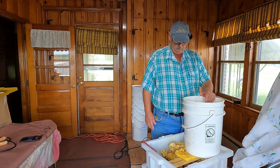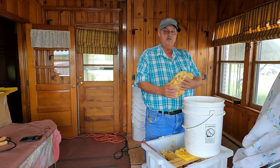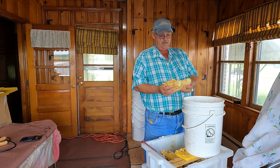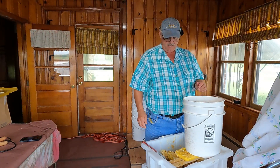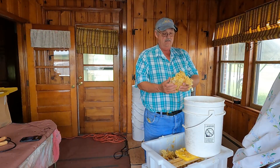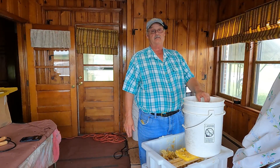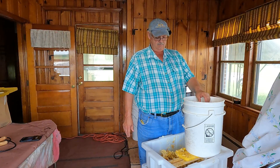I'm going to go through the cappings and feel them to see whether they're kind of dry. These are a little sticky but mostly dry, which is exactly what I'm looking for. I don't believe I'm going to recover any more honey out of them. If I do find some cappings that are really wet, I'll put them over in the corner and let them stay in the tank so more honey can drain out.